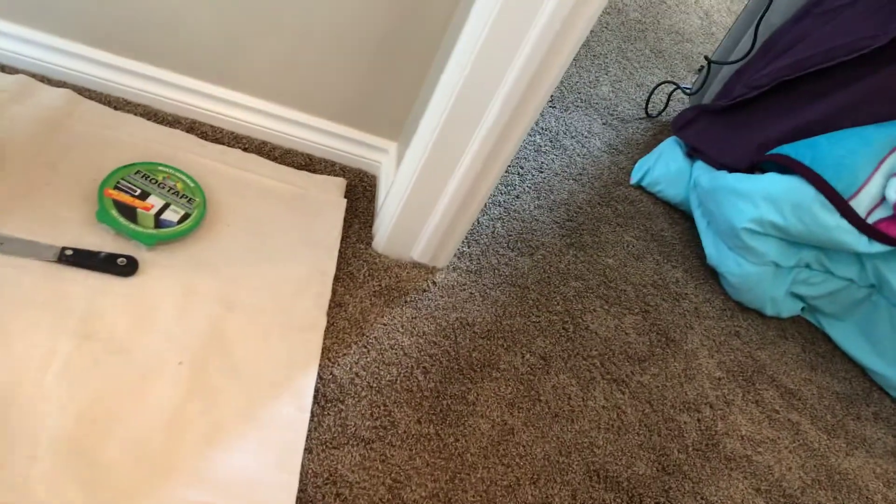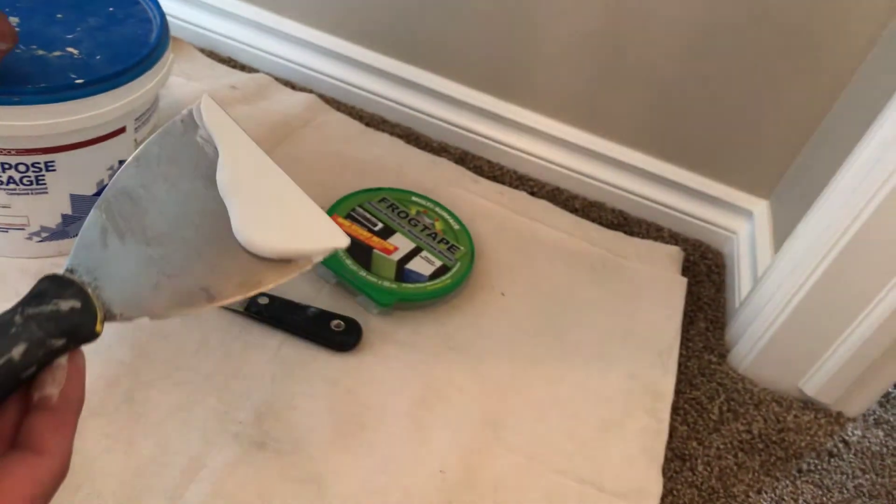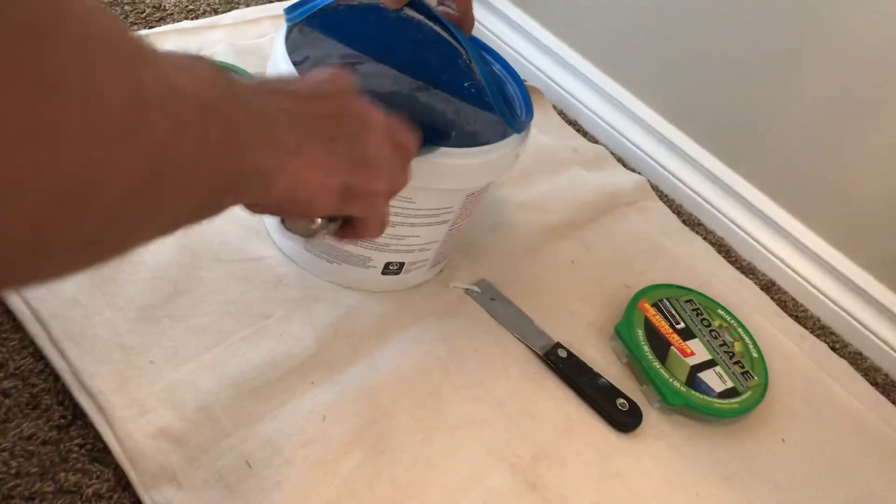That takes care of all the stuff down low and up high. Look how dirty the walls are here — handprints all over the place. Now after you've done all your patching and you've got some mud left over on your knife, just take it and put it back in your bucket and make sure the lid is closed. That's the end of our video — make sure you're liking, subscribing, and pressing that notification bell. Bye!